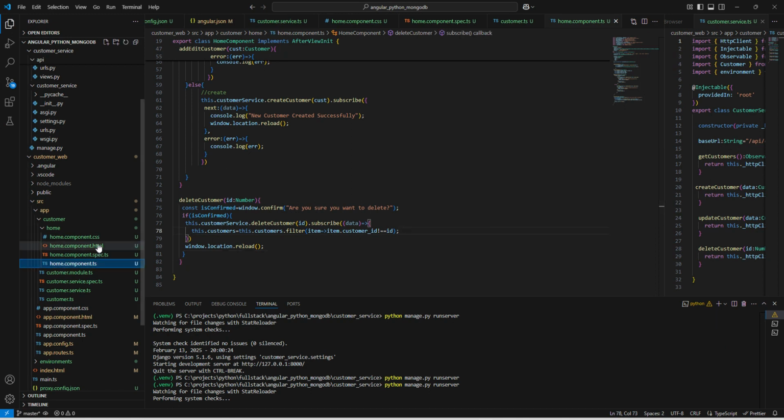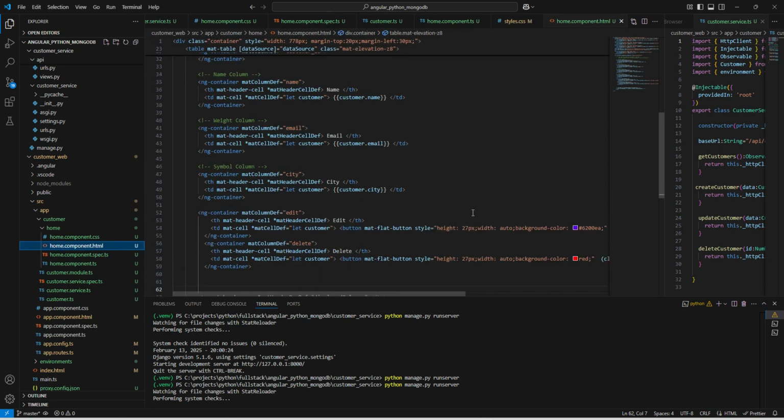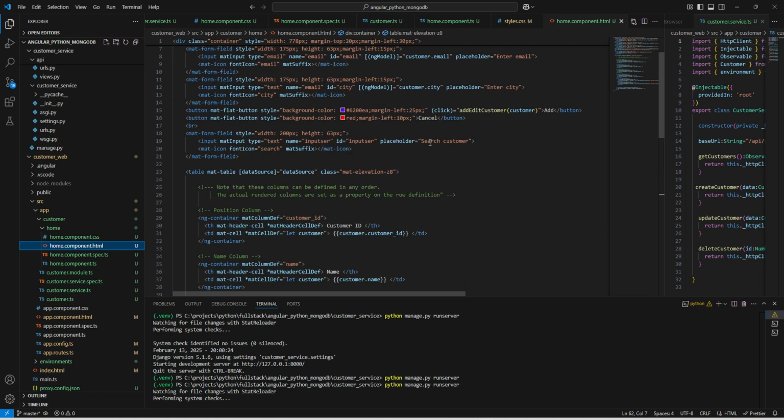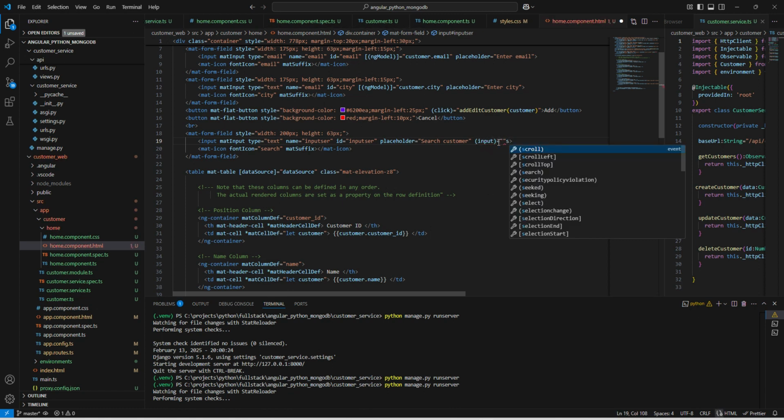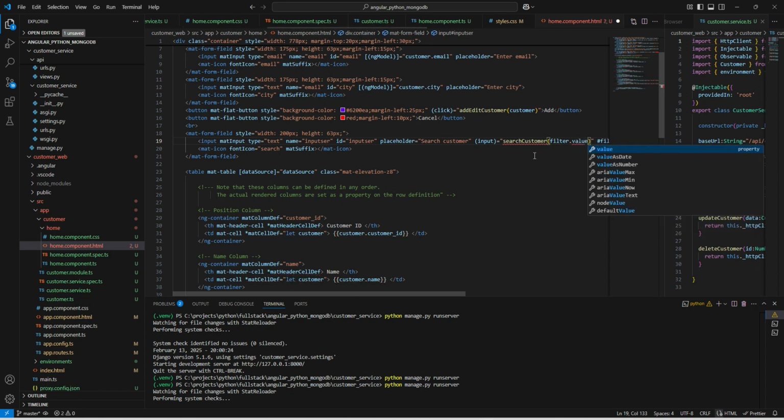Now let us implement the search functionality. Let us go into our home.html, and here is our search filter. Here we can add on input we need to call some function. We can say searchCustomer, and for this we can pass filter.value.